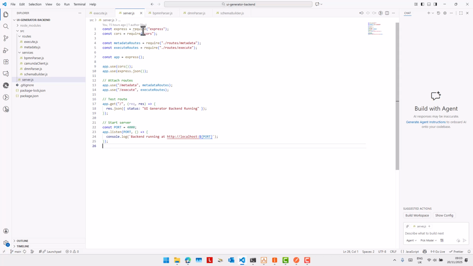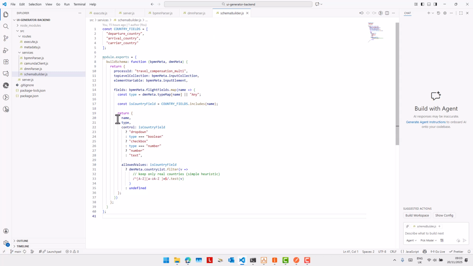We're using this technique because it reminds us of all the other examples we've done in the last few months, and specifically we've got a little schema builder which does exactly what we did in the previous examples about the Flow Engine API or the Chat API. It extracts metadata, finding out what kind of fields are necessary, what kind of value lists they have, or what kind of display type they have, like drop down, checkbox, and so on, and builds a JSON file so we can then create the user interface on the fly based on this.